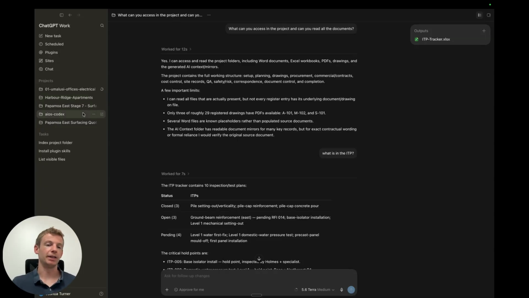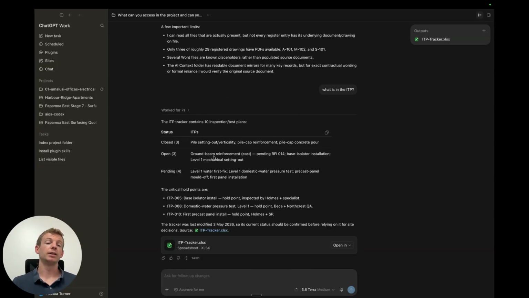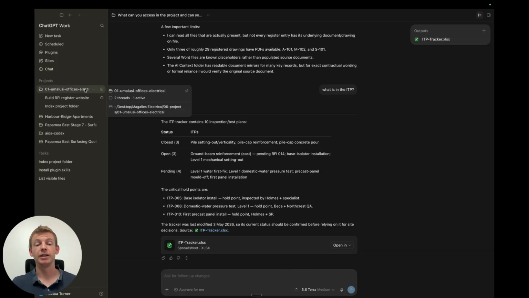You'll have a number of these. You can click the three dots here and pin projects you use a lot. You can remove them. You can delete tasks. And that's where you can operate them out of there. But what we actually want is for ChatGPT to be able to find what it needs easily, and also on every chat we have, at least have a base understanding of what it is that is involved with the project, what are the people that are involved with the project, what are the drawings, all that sort of stuff.